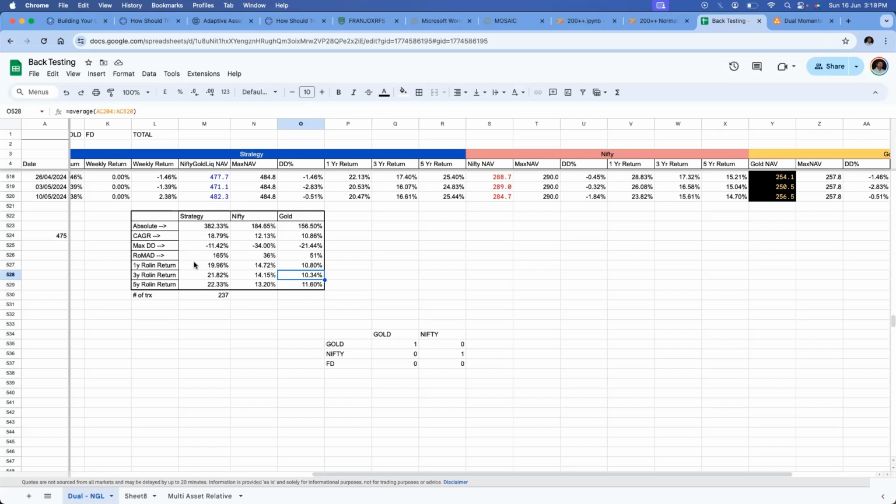I'll make another backtesting video shortly on a multi-asset strategy. Like, what if you include not only Nifty and gold, but also other indices like NASDAQ 100 or Hang Seng, or maybe Nifty Next 50. So we'll see how this combination of multi assets performs, and see the results again.